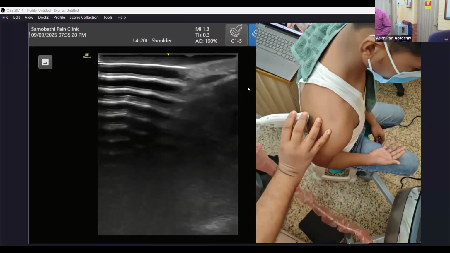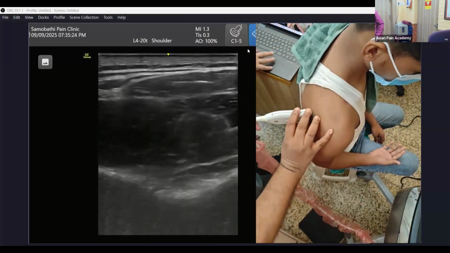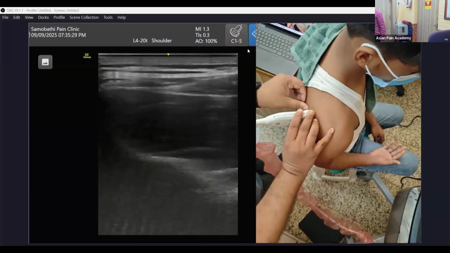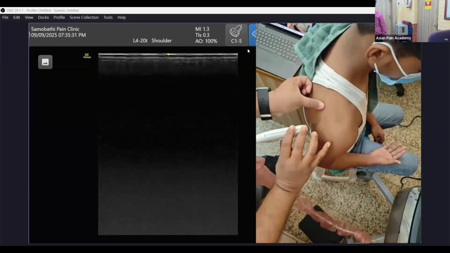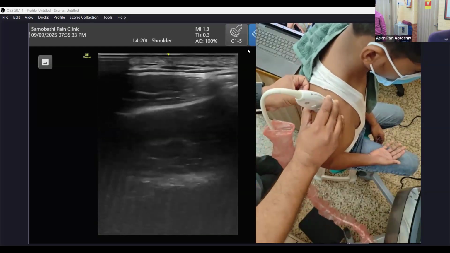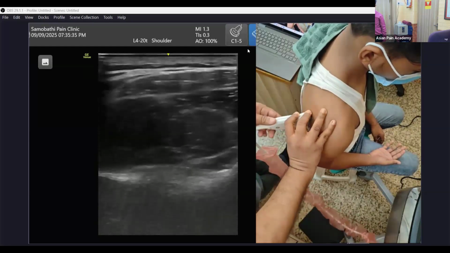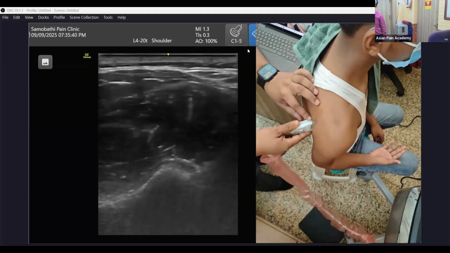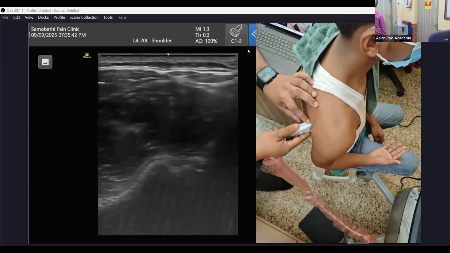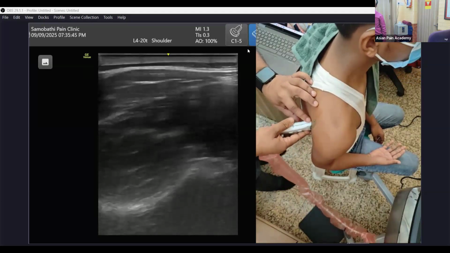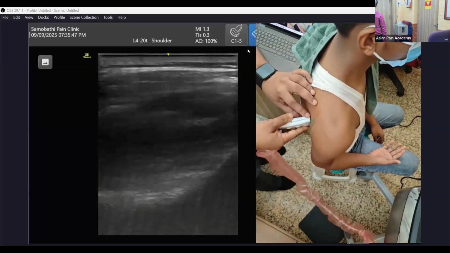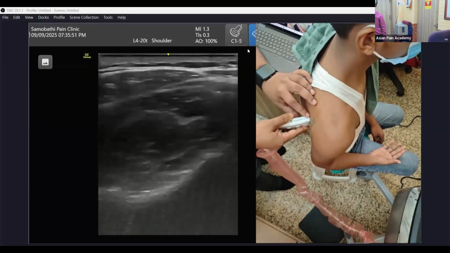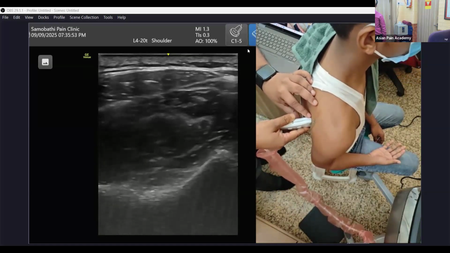So now we are holding the probe in the infraspinatus fossa. How to understand infraspinatus and supraspinatus? Just across here lies the spine. Just above the spine is the supraspinatus fossa, and below it is the cross section of the infraspinatus fossa. Now go below. When we go below, we can distinctly find two muscles. Okay, so here remains the above muscle, here remains the cross section of the infraspinatus.